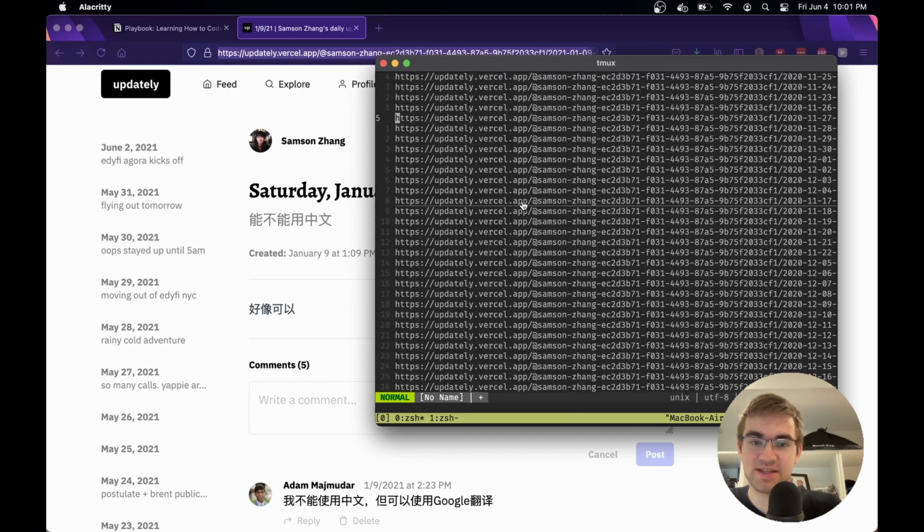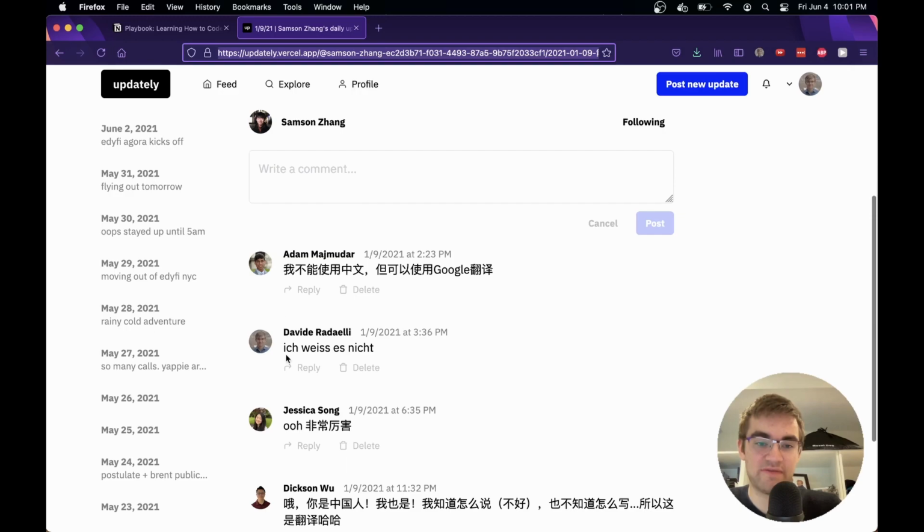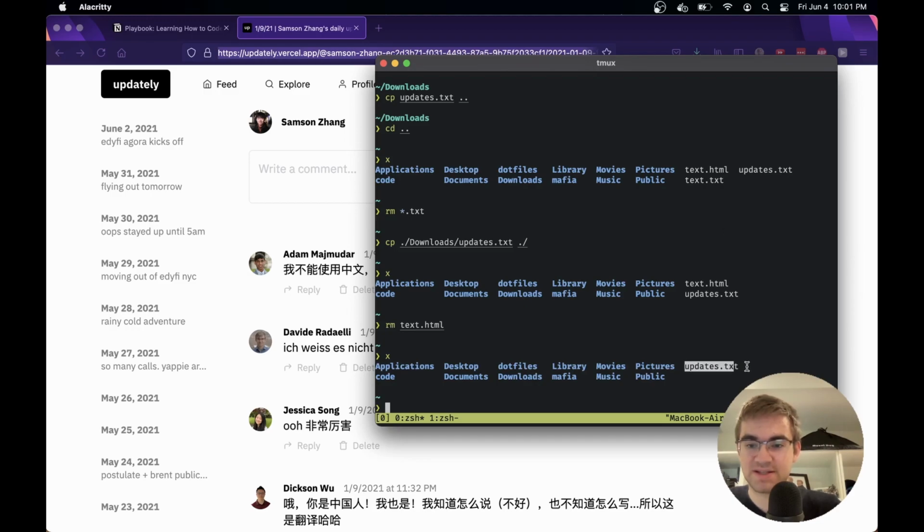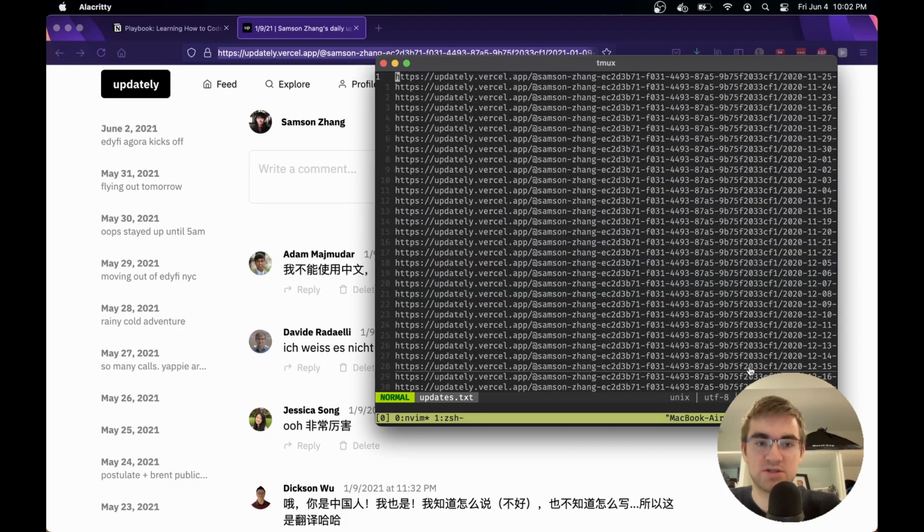So these are all the links, all of the valid links. And so what we can do is, if I wanted to, I could actually go explore this link, and it would be one of the updates. And I'm going to save this to, we'll say, updates.txt. Now I have my updates.txt over here, and I can play around with it. So just going to maybe check it out real quick. So yeah, it's just literally every single update.